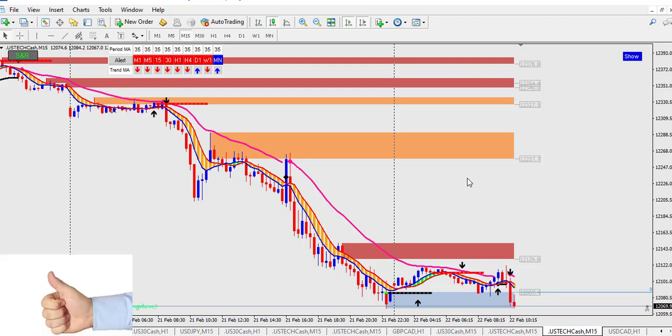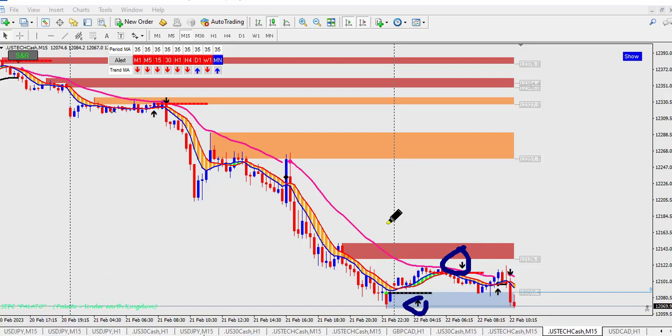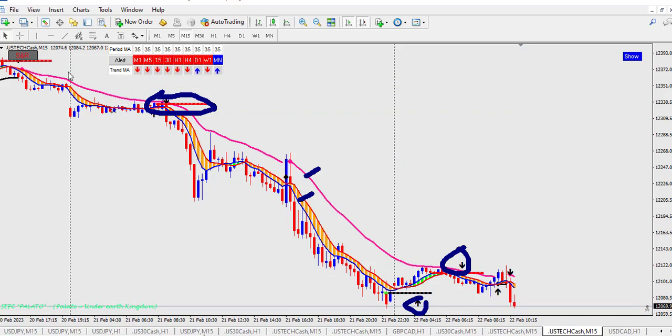I have few indicators on my chart, both non-repainting and repainting indicators. The arrow on my chart does not repaint. This arrow with black color does not repaint, so you can bank on it. And this indicator does not repaint also once the candle closes. The only indicator that does repaint here is this bar, and if it repaints, you are still going to see the sign that it repainted.